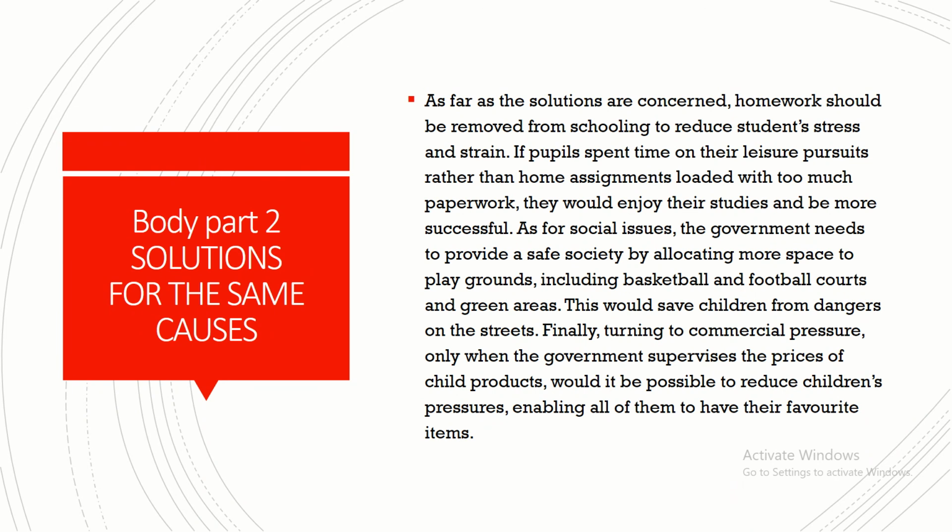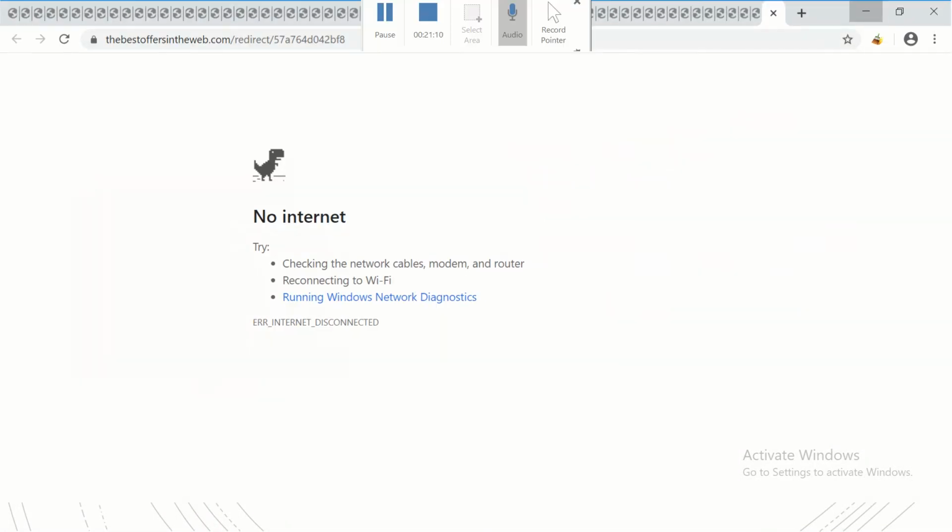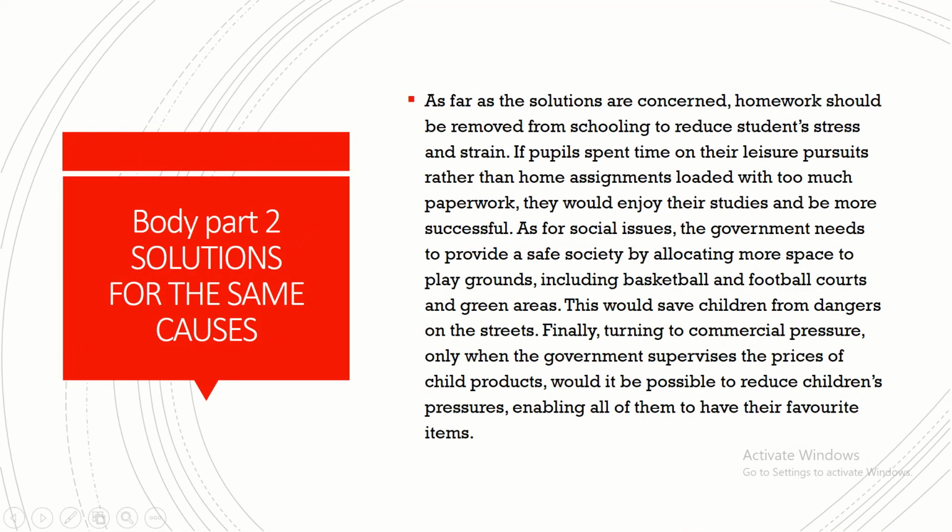So here, I do believe if new constructions, I mean, skyscrapers or other public facilities and public buildings are removed and replaced by playgrounds, parks, then children can be much happier because they can't find a place to play. So this would save children from dangers on the streets as well. So this is the positive result of the solution.